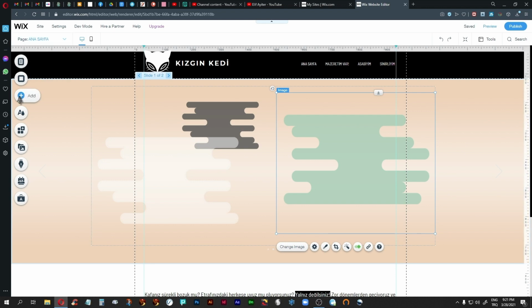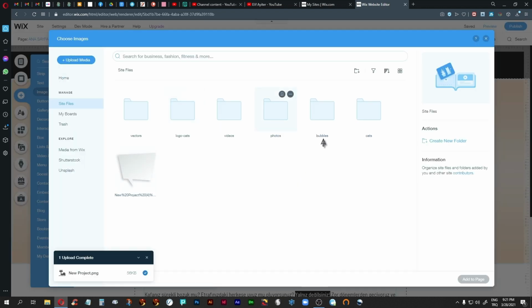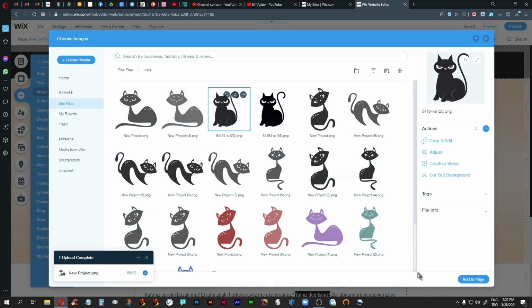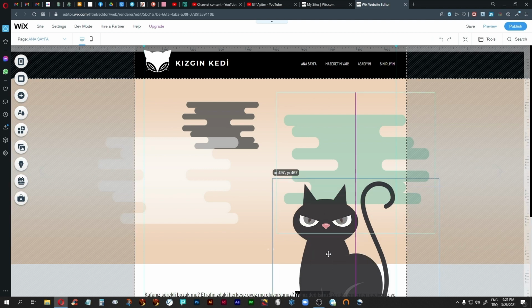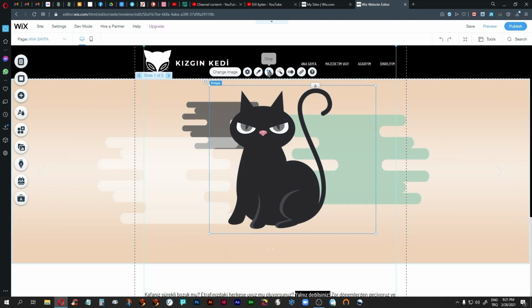So now let's go to my image uploads, to the cats, and I have this very nasty looking character here, which I'm just going to attach to the slide. I'm going to crop it a bit.